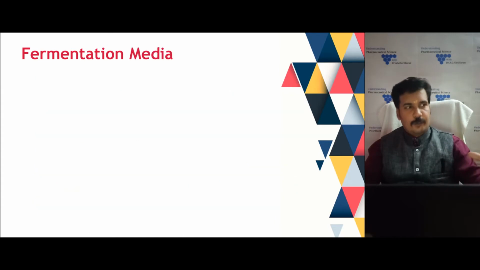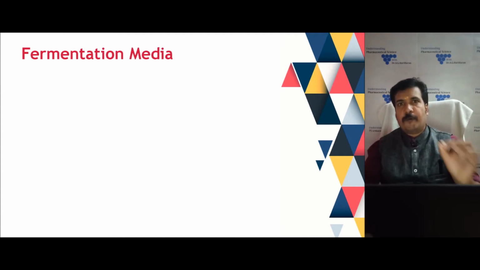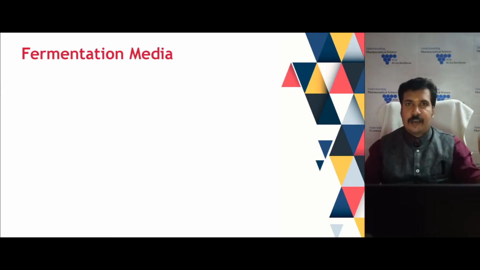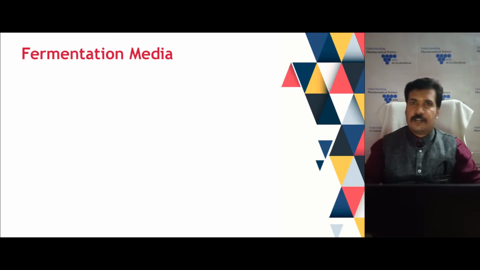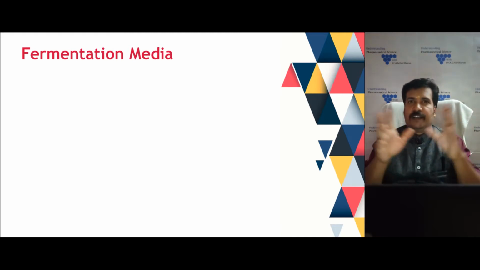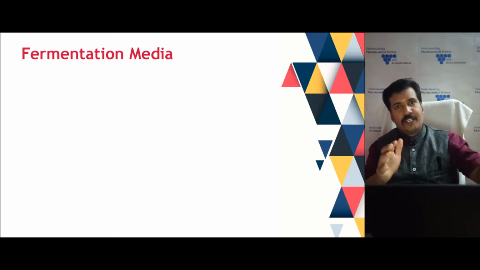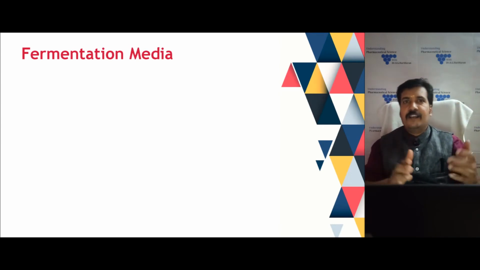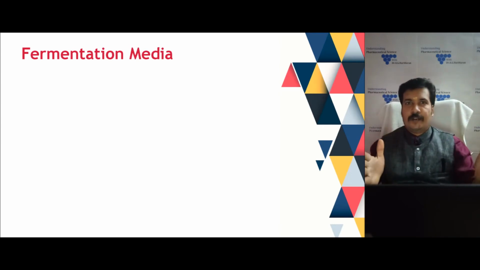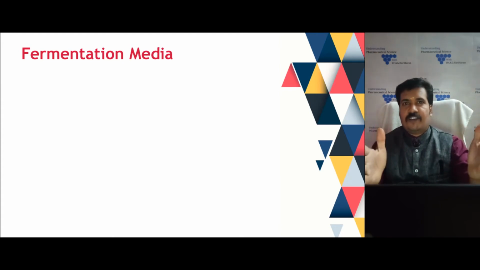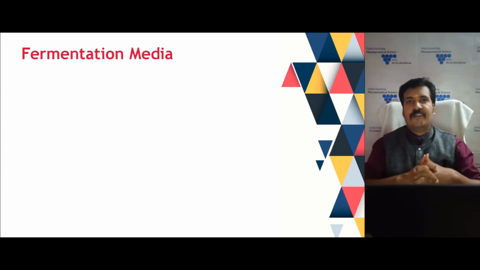So to get this product, the first core is the media. The fermentation media is the core to get a product yield at a higher concentration. If you see the upstream process of fermentation, two things should be run parallelly. One is the optimization of the fermentation media. Second is the strain improvement. If these two things are perfect, then our product yield will be very high.